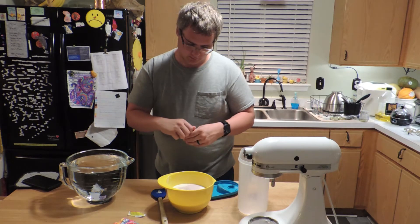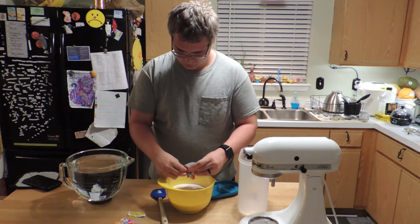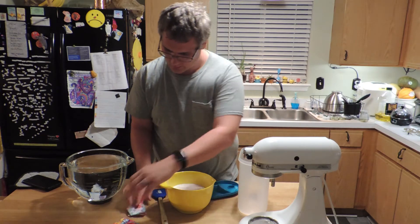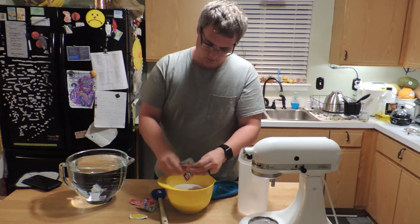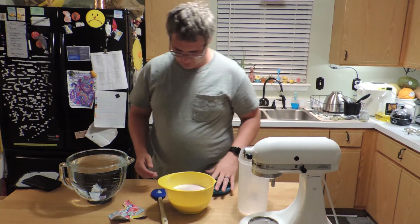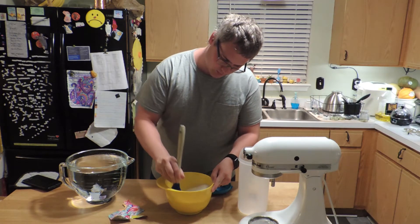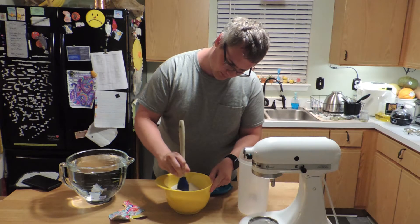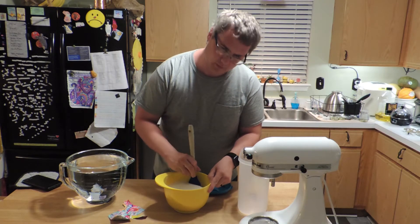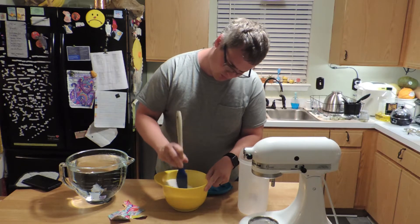First thing I like to do is shake this up and pour in the packet. Take the other one and pour it in too. Then I like to mix that up to get the powder together with the sugar. That way I know it's nice and mixed up. Honestly, this doesn't make the Kool-Aid better — it's just something I like to do.